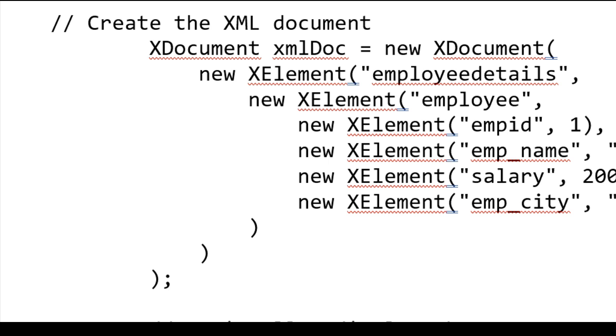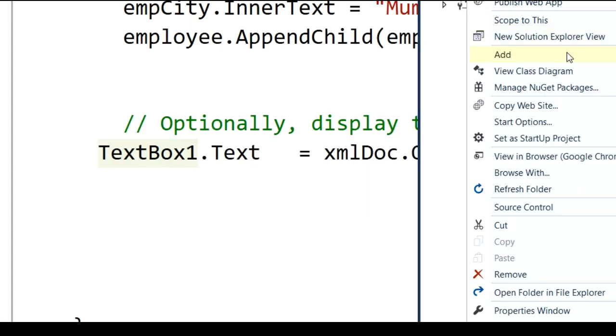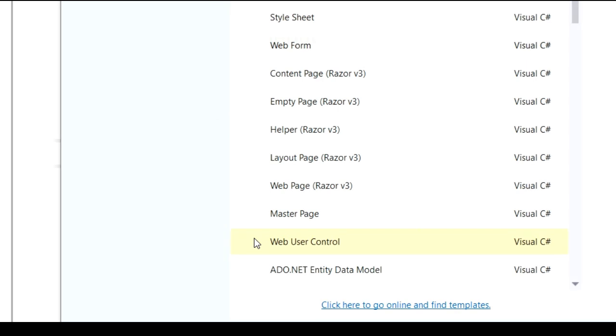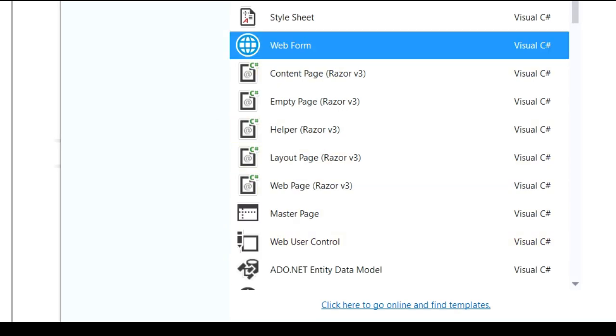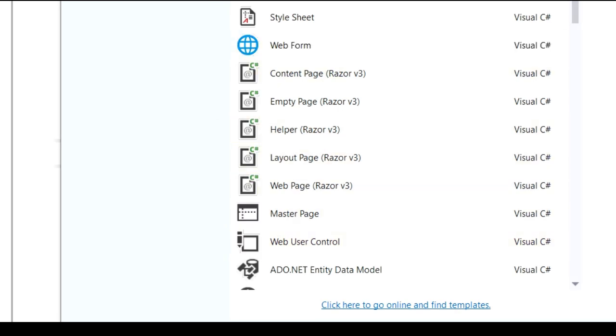XML content to be shown on the console or the text box, simply we will put xmlDoc.ToString. Let us right click, add new item, Windows Form, give the name Create XML with LINQ.